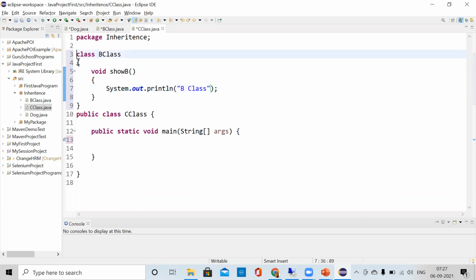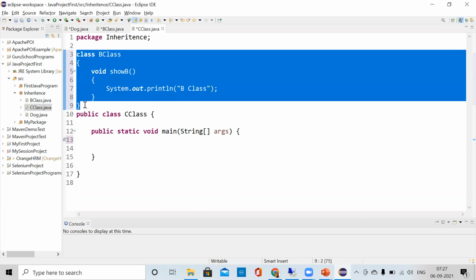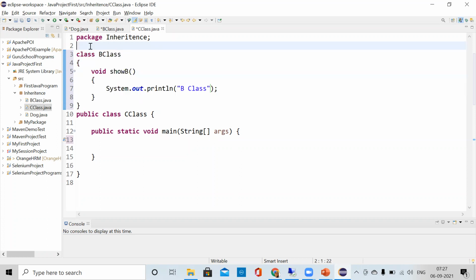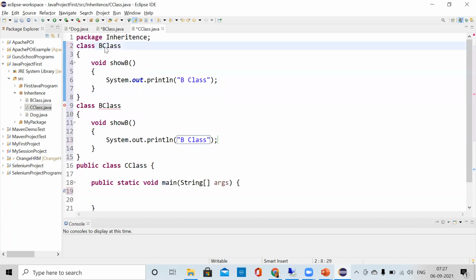Then there will be one more class, this is A class. Actually, we can do anything, but just to make it clear, A is the parent class.